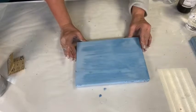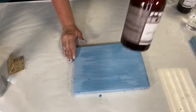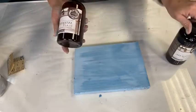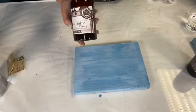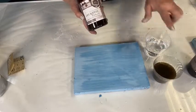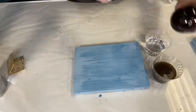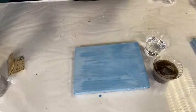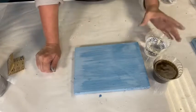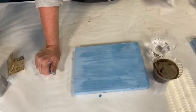So now I'm ready for the magic. Now let me show you. You're going to take your antiquing glaze. I've got one here that's a little bit more full. You're going to take your antiquing glaze, and I want you to have 2 cups. So you've got one that's water and one that's antiquing glaze. I'll pour some more in here. Now, I will tell you on this that I cut mine with some water. I didn't use straight antiquing glaze on this project. I put a little bit of water in it.